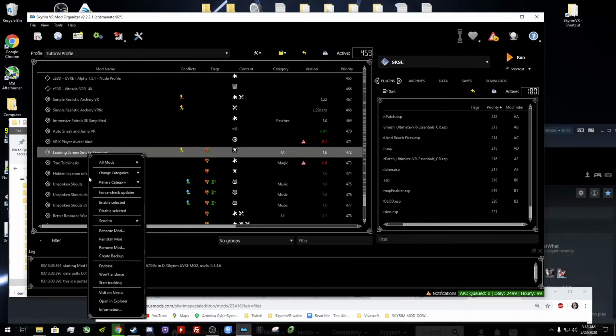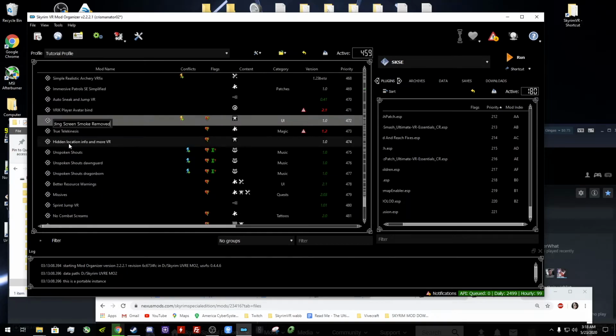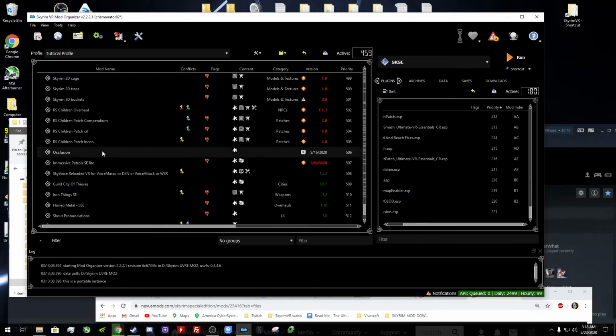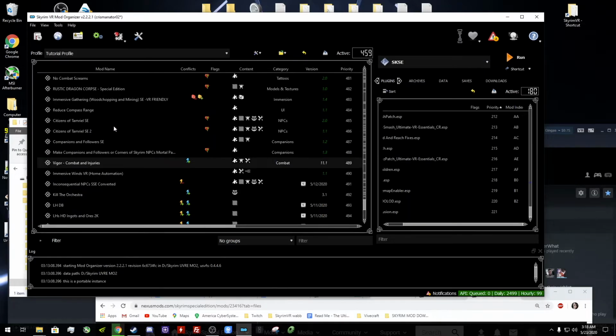Loading screen smoke removed is good. Telekinesis, I can move stuff. I added hidden locations and more to get rid of the HUD. Better resource warnings, so you don't need to have a HUD. So anyways, I'm going to leave a link for all of these. It's optional. You don't have to do this, but I've just added some stuff to make it better.